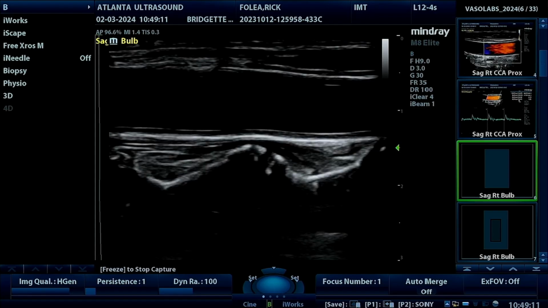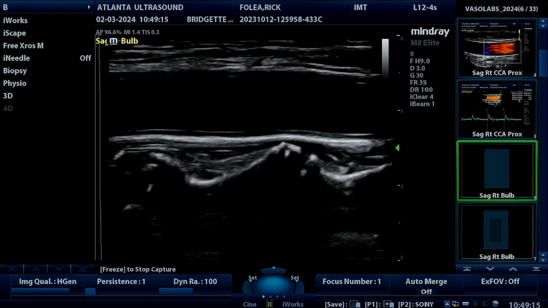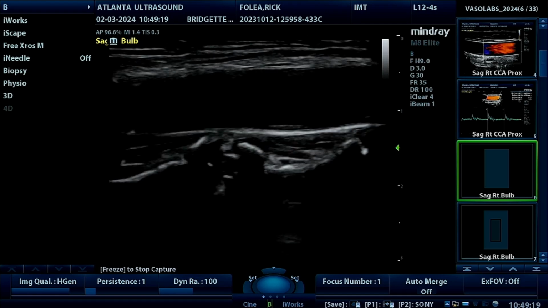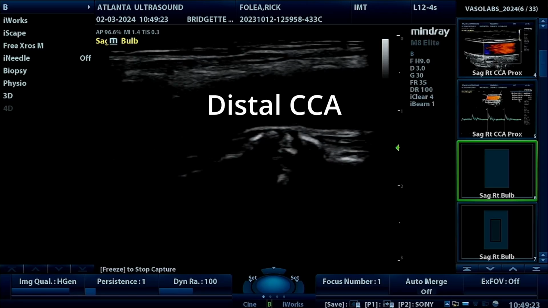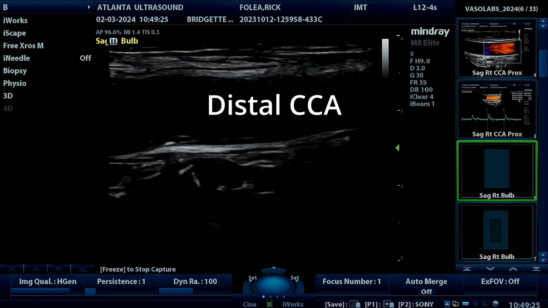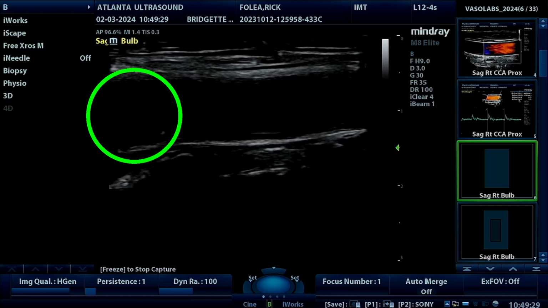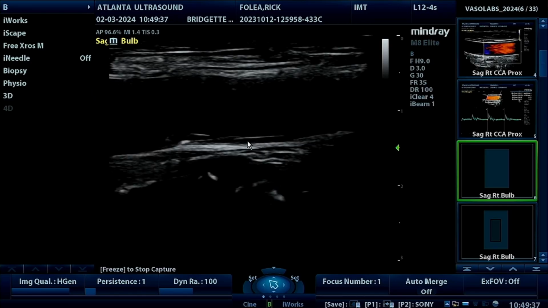So far so good, but again, we don't expect early stages of plaque to accumulate here because the blood flow is unimpeded. We're now approaching the distal portion of the common carotid artery, which is the end farthest from the heart before it splits at the bulb. Now you have to use your imagination a bit, but this is the bulb. We'll come back and do the CIMT measurements here after we look around.